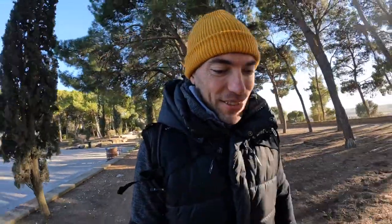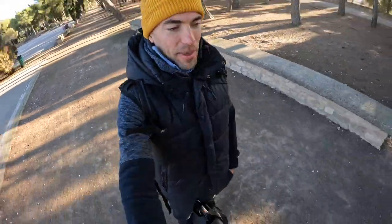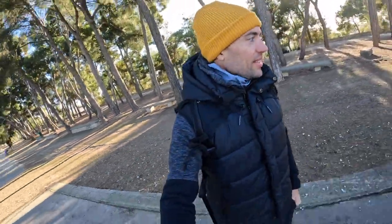I'm now somewhere full of trees and roots, and it's so comfy. I'm not feeling anything at all. I just have my legs straight, my hands in my pocket, and now I'm going to go to the worst place you can go. I don't know if you can see there, but it is really, really comfortable compared with other motorcycles. That's the reason I don't want to sell it. It's so comfy, but I don't know if it's enough to keep it.